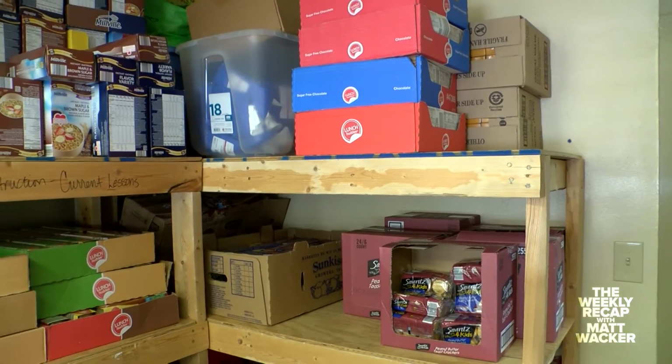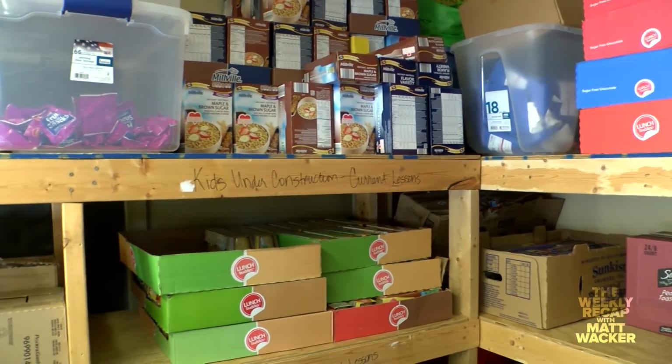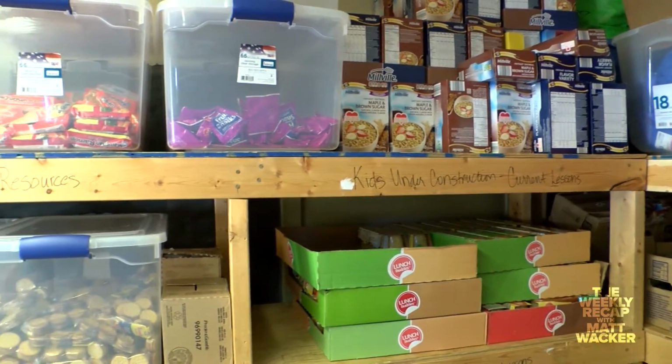It started in 2007. It will be our 10th school year. We send home bags filled with food so kids can have something to eat over the weekend. A lot of times these are the children who rely on the free and reduced lunches and breakfast, and during the weekends they have nothing to eat. So we provide just additional food for them. We started off with 14 children at one school, and we are now up to 430 children in Rolla.